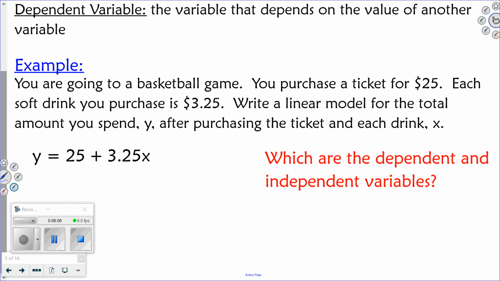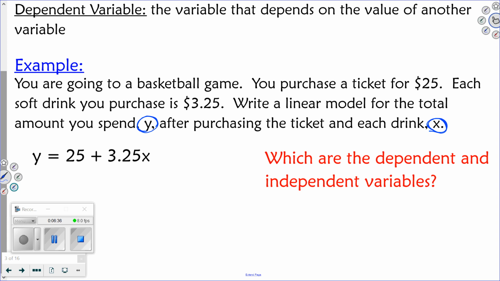Now the important thing we recognize is what variables, they actually tell me to use an X and a Y. You would have to then use an X and a Y. Personally, if I'm writing equations, I rarely use an X and a Y if they don't tell me to. Because for me, I would probably use C for cost, and a D for drink. That way I know what that variable stands for. To me, that makes more sense. But if it says use X and Y, I have to use X and Y.